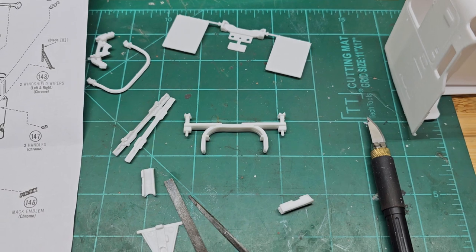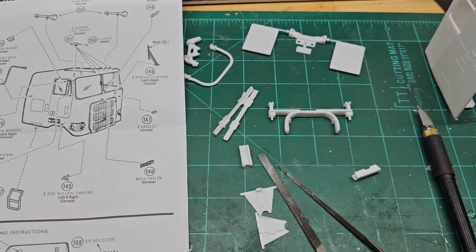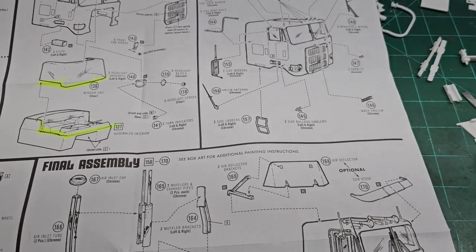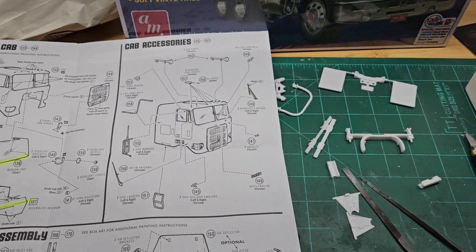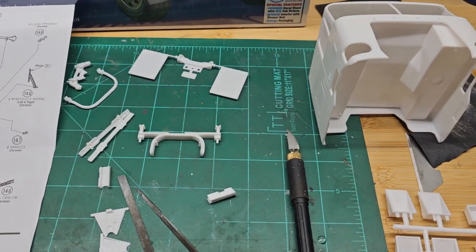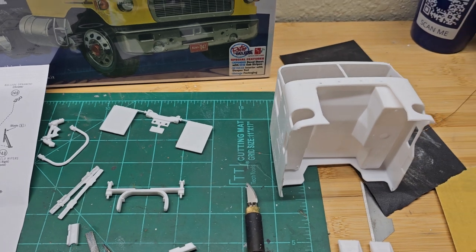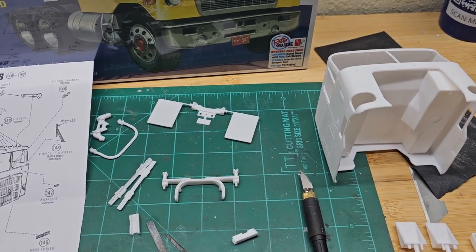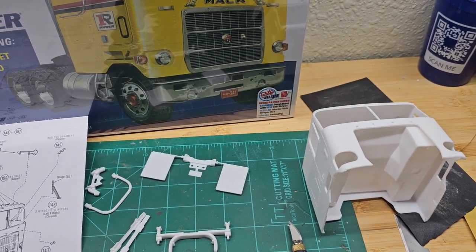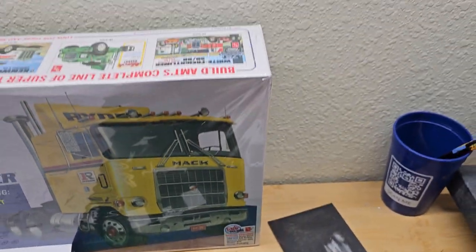Tuesday — that's four days from now — I'm having a total knee replacement, so I'll be down for probably one to two weeks. I did the left knee and it took me about two weeks to get out and about and moving around again. This time it's my right knee, which is going to be a little different because that's my gas pedal foot. I noticed with the left knee that you lose movement of your foot for a few days, so being able to operate a gas pedal and brake pedal is probably going to take a little more time.